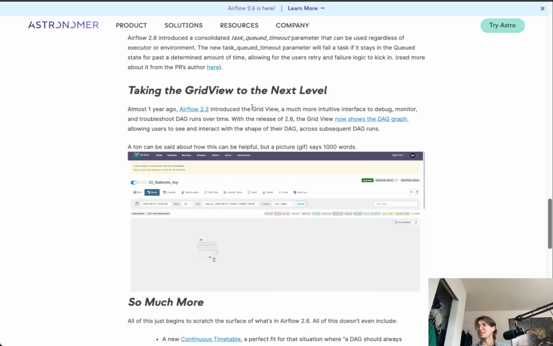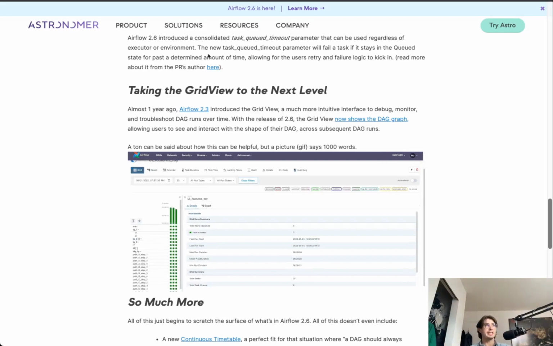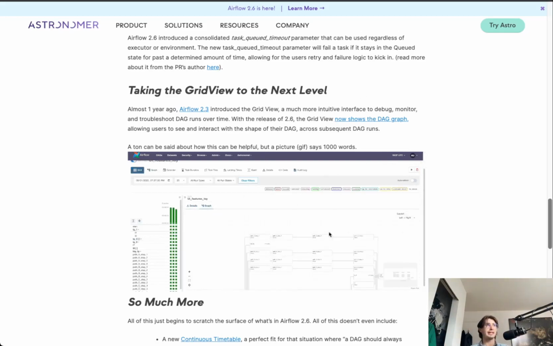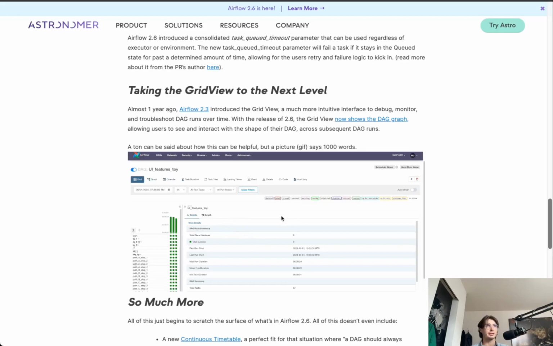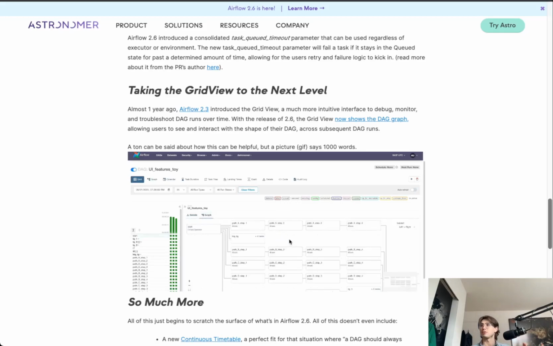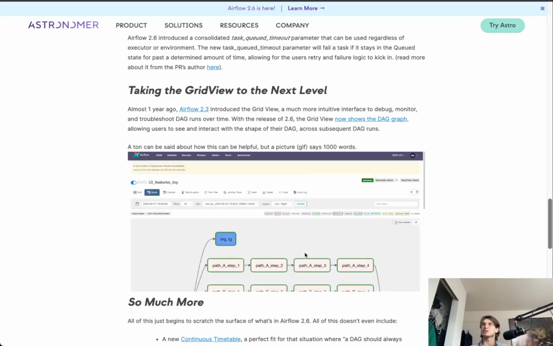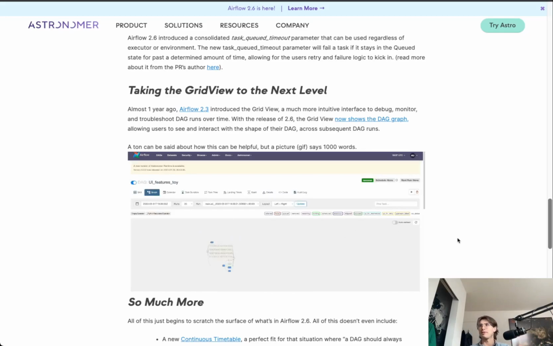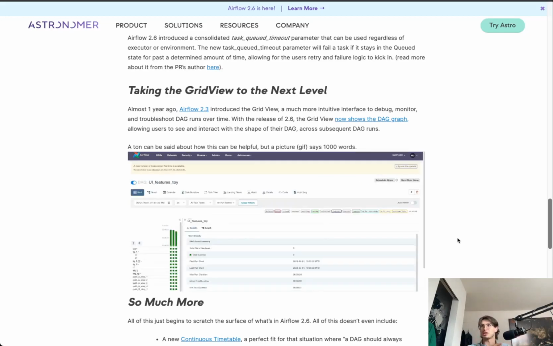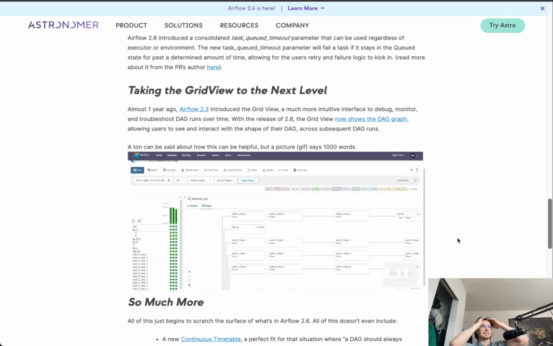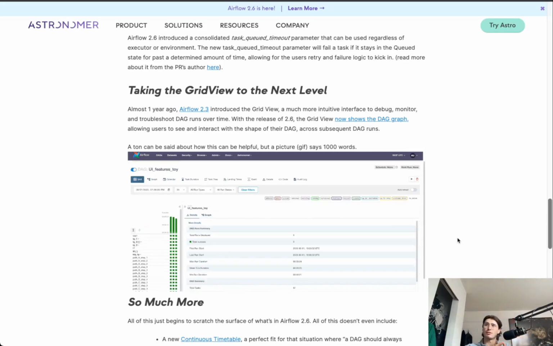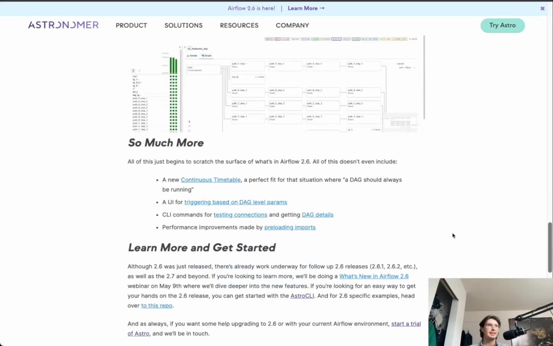Now we're taking the grid view to the next level as well. So what we're doing here is taking that grid view that everyone knows and loves and combining it with the DAG graph. So now when you go to the grid view, you will also see the graph of your DAG, giving you a holistic view of not only your historical DAG run information, but also the logic in between tasks, all within one view. You also have additional logic to filter for certain tasks to see all tasks upstream or downstream of a certain task. So if you want to isolate a certain flow of a really large DAG, you now have the tools to do so.